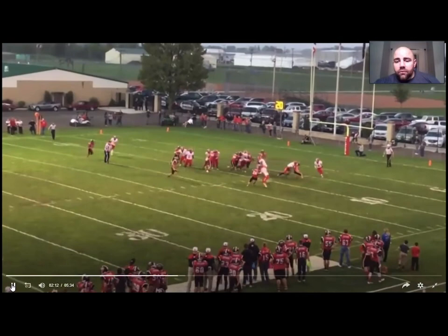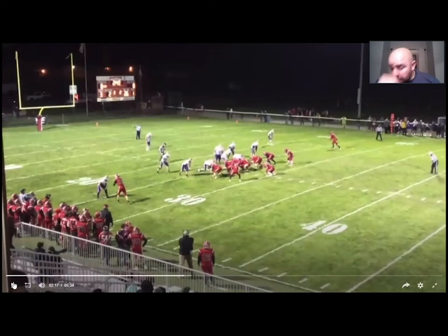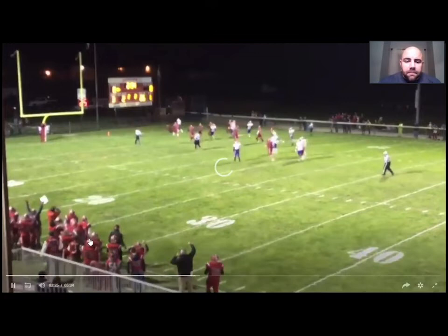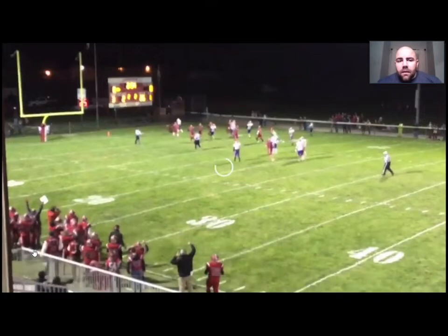Now, it helps if your quarterback is an athletic young man that can get downfield, and when he gets in open space, can have extreme success. Here's another look at it. This quarterback you see here, he's our current quarterback. He started every snap since he was a freshman, and he was a sophomore in 2019. Now going into his junior year, he's got an extreme amount of experience. Very, very talented young man, gonna do great things.